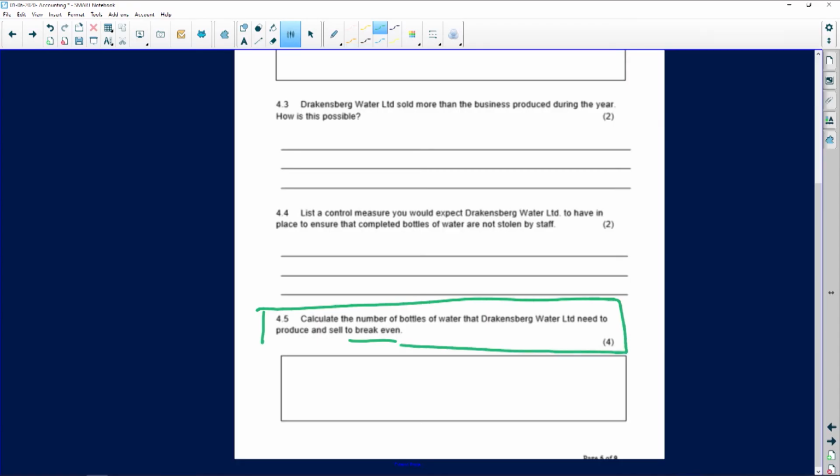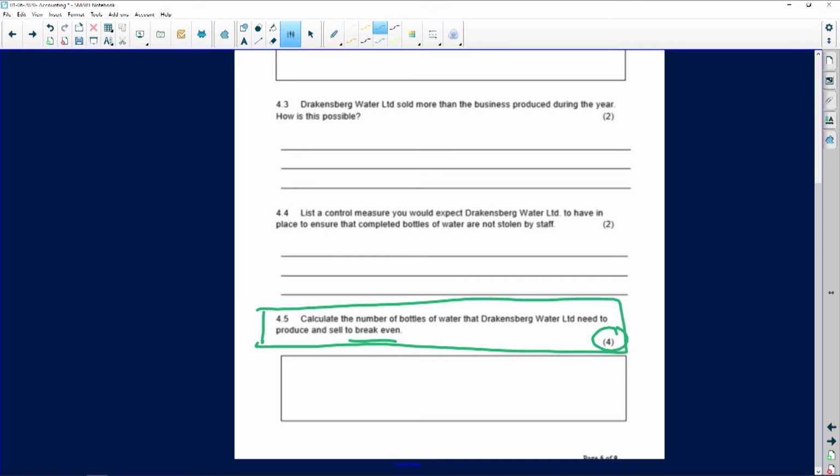Now remember guys, often when you practice from past papers, you will find that you will be tested on break even. So what do we mean by break even? This is the point of production where the business doesn't make a profit, nor do they make a loss. In other words, you break even. Your income is equal to your expenses. Now, every manufacturing business needs to calculate their point of break even, because from that point onwards, the business starts making a profit. Okay, so in this case, 4 marks, right? But sometimes it can be more than 4 marks. Sometimes it can go up to 10 marks.